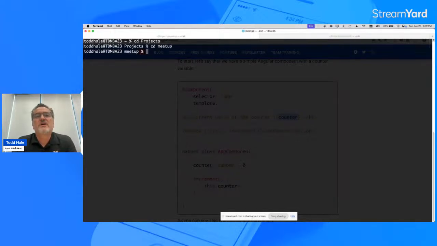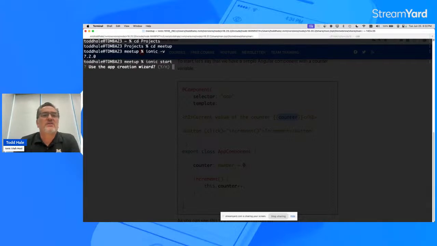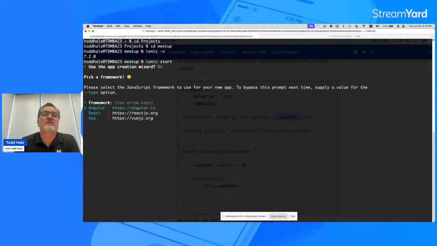I've got the latest Ionic, the 7.2 CLI, which will give us an Ionic 8.0 and Angular 18 app when we run the generate command. So ionic start, we'll let it ask us all the questions. I'm not going to use the app creation wizard. We've talked about that before, but it does a few extra things, but it also doesn't do some things we want, like create a standalone project. And my focus tonight is on standalone based Angular programming.